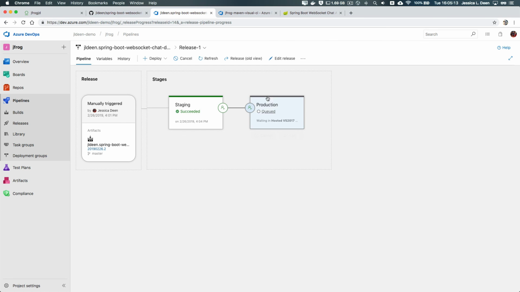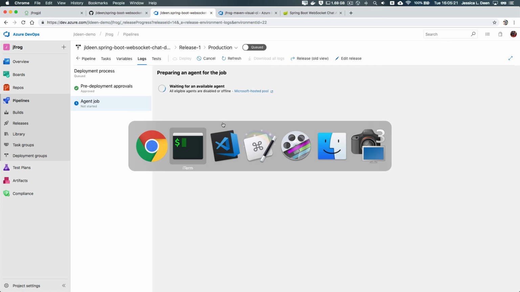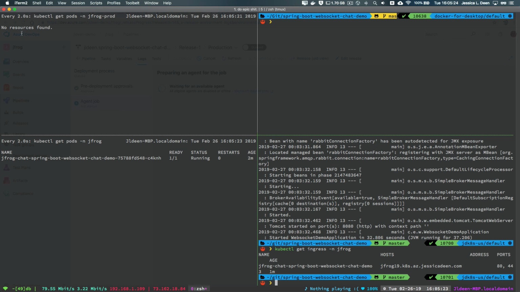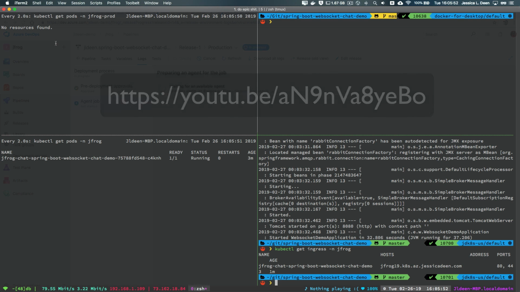Now, just like in the previous stage, we'll be able to watch and see as it requests an agent and as it deploys. So while that is deploying, we'll wait for it to get to step 3, and we should be able to see that same deployment happen right up here in the jfrog production environment. And we'll be able to go to the same application, just in a different domain or fully qualified domain name. And again, all that ingress and essentially host name information is available in one of my previous videos where I walk through how to set that up in 15 minutes, I believe, is the total. I think the entire video might be 17 minutes, but 2 minutes of it was when I was talking.